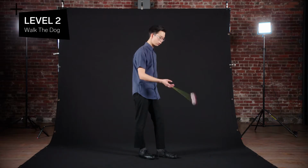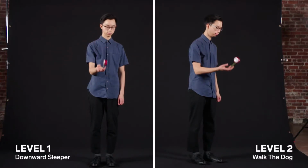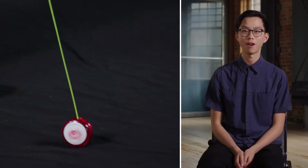Moving into the next level, we'll be building off of the downward sleeper and adding an additional element that will propel the yo-yo forward. Level 2, walk the dog. Super common trick. It's the first trick that people will ask you to do when they know that you can yo-yo. Walk the dog begins by throwing the yo-yo down in a downward sleeper. You then rest the yo-yo on the floor, forcing it to propel forward, or you walk the dog, and then at the very end, you give it a little tug, and the yo-yo returns to you.